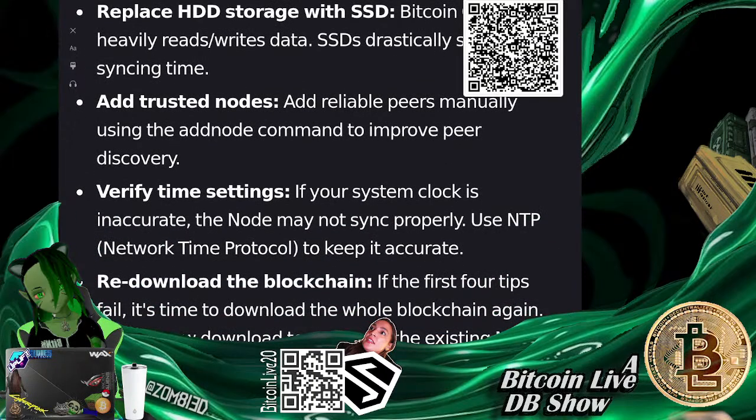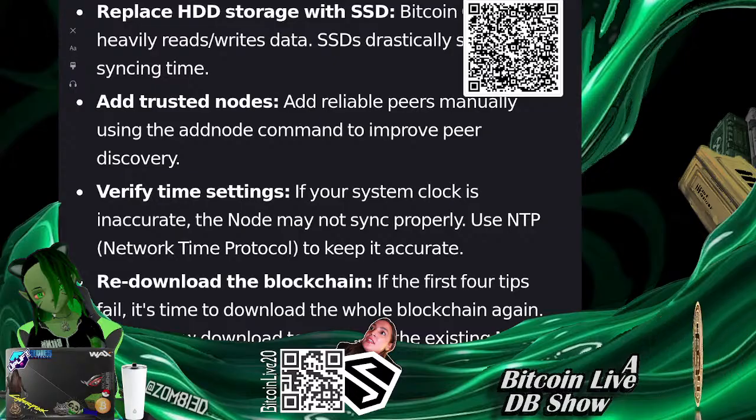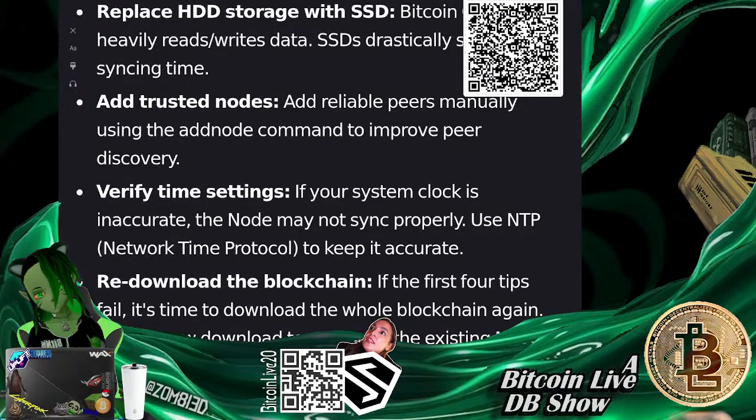Add trusted nodes. I don't like this terminology, but what that means is don't go off of some random node off the internet, or some major agency or whatever. Find people you trust and say, add this node into my list of trusted nodes. Nodes I want to verify with. Nodes I want to keep up with.